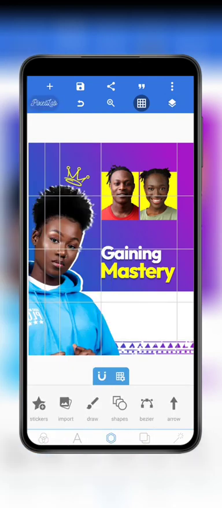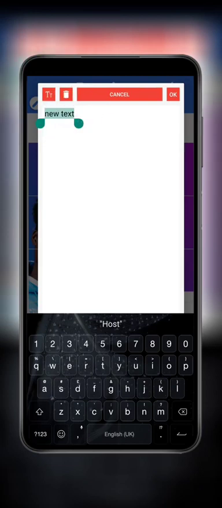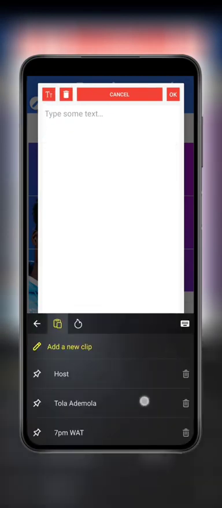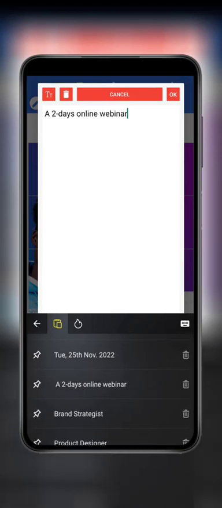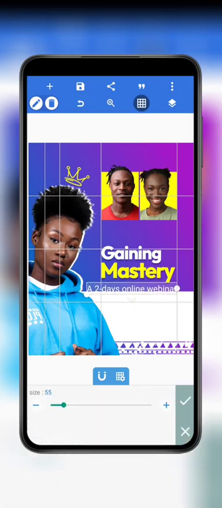Okay, the next text I'm going to import is the webinar. So I just go to my clipboard, a 2-day online webinar. Reduce the size to about 20.